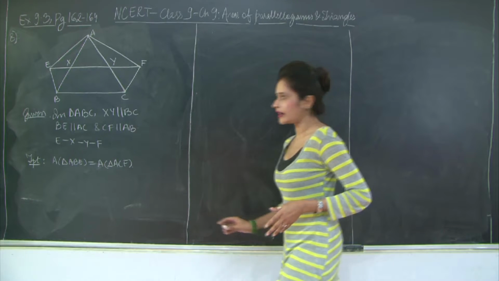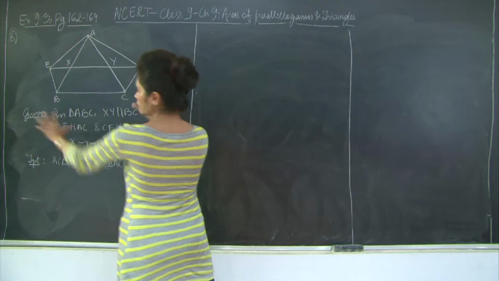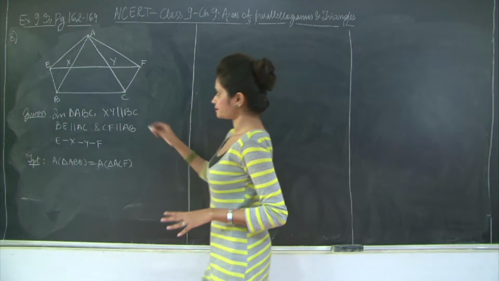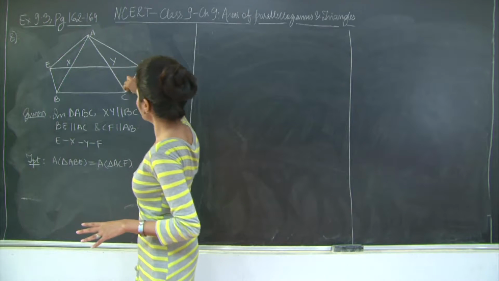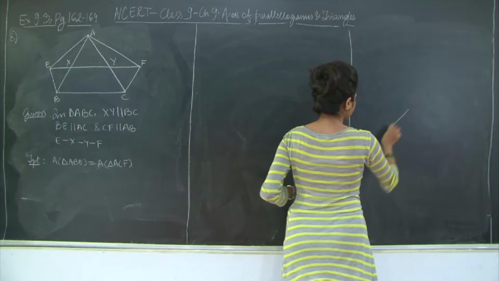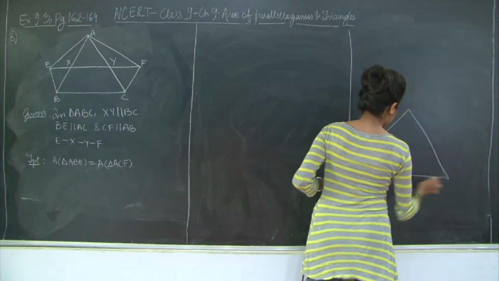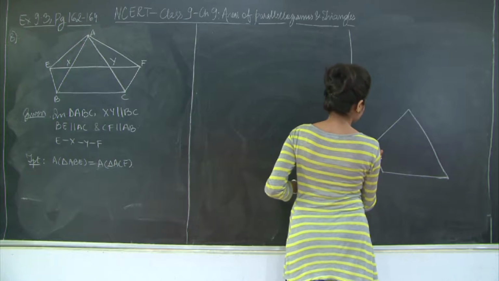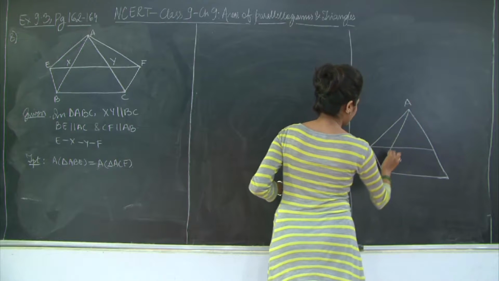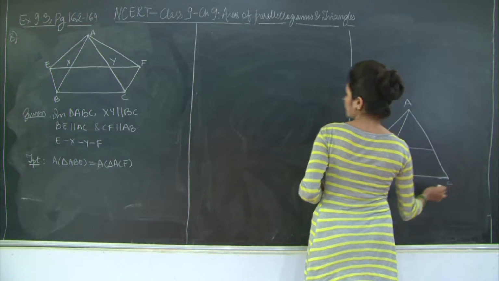So let us see the two triangles. I have ABE out here and ACF out here. So these two triangles out here, we need to prove that the areas are equal. So how do we do that? First of all, if you take a look at just this portion, that is AC, B and E. Let's draw this portion. I have A, E, B, C and Y.